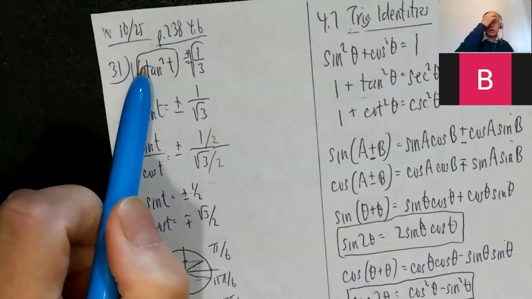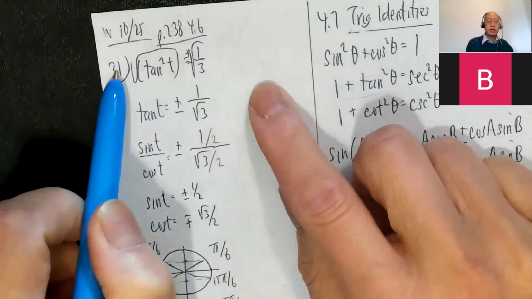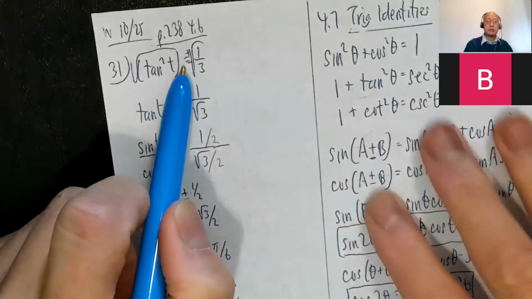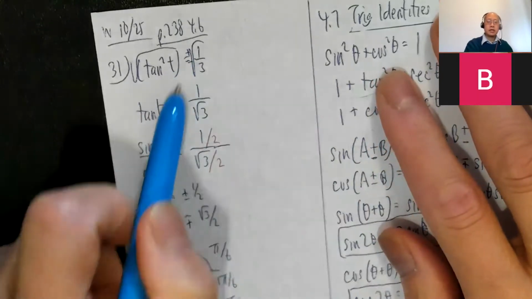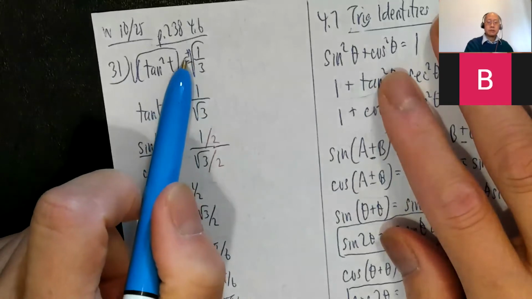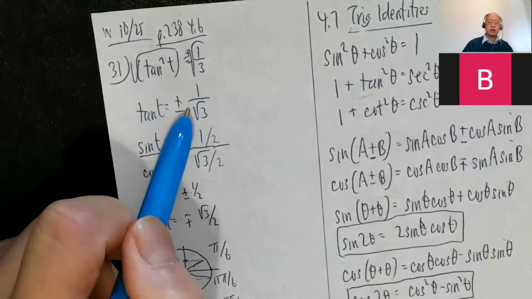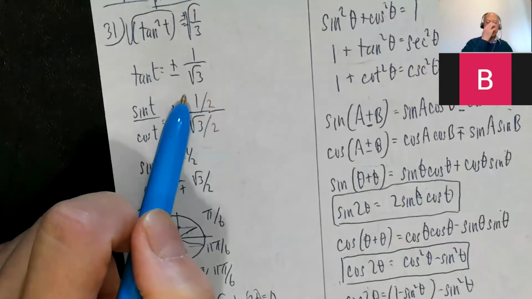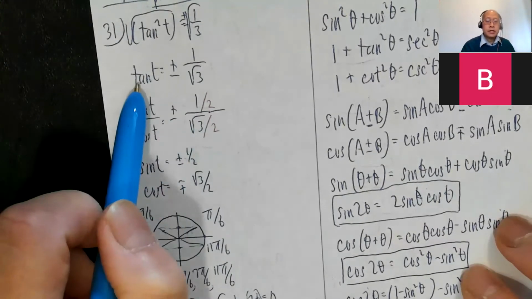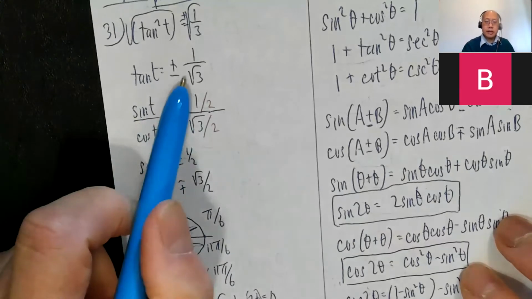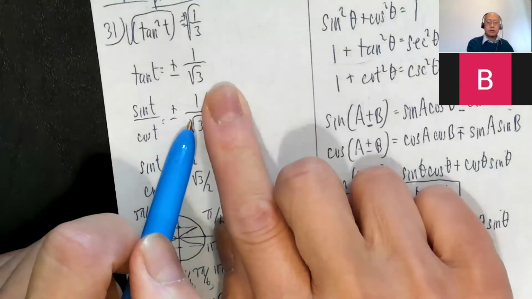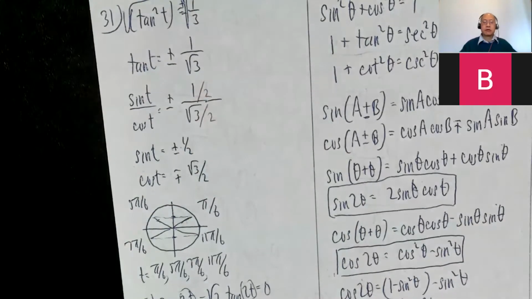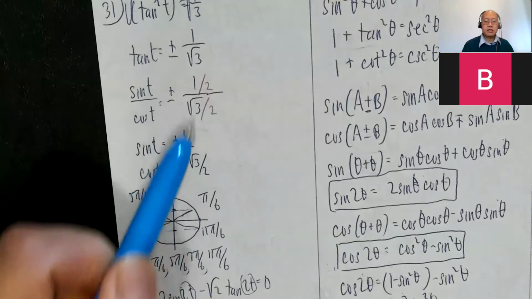All right, so tangent squared t equals 1/3. Take the square root of both sides. When I do that, I include a plus or minus. So tangent t is plus or minus, well, square root of 1 is 1, so 1 over radical 3. Okay. There's a trick for that. Change tangent to sine over cosine. The trick is for 1 over radical 3, divide top and bottom by 2. Why? Because it works.